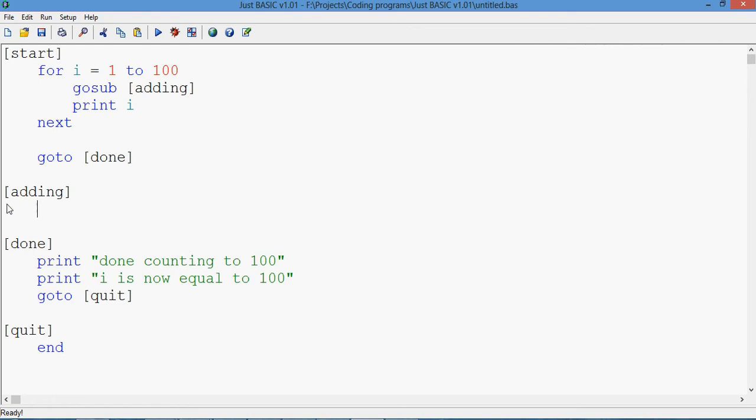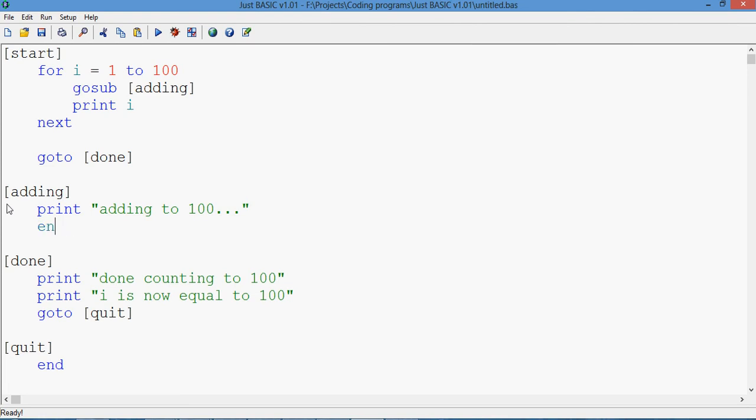Okay, so inside adding, we will print out adding to 100. This is really to do more practice on the branch labels and different commands that you use in Just Basic.